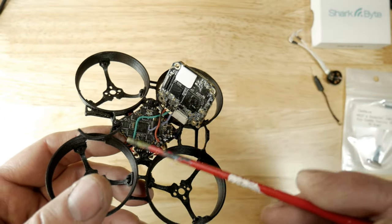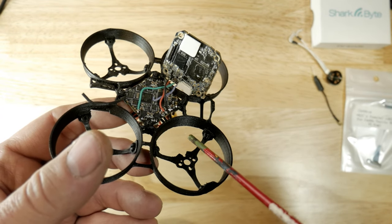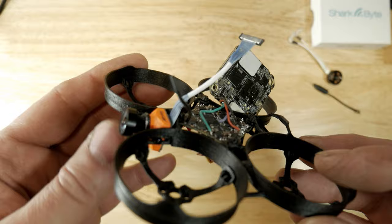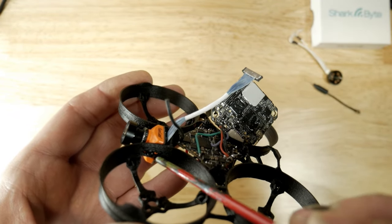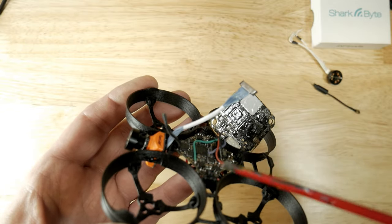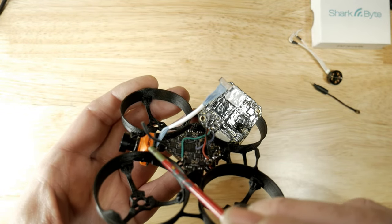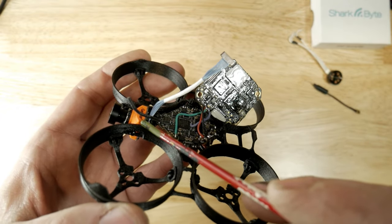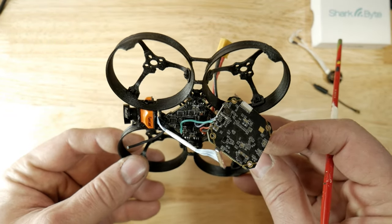Not only that, when this thing is disarmed — if you have the OSD up and running — when you disarm your whoop it goes down into 25 milliwatt mode. So if you do get stuck in a tree somewhere, don't worry about this thing burning up even if you have it set at 200. So here we are with the camera — super bonehead simple. They have it recessed inside here so I could use the stock screws that came with the RunCam Racer; I didn't have to use a longer screw or drill it out. The Mippy cable just goes right above here, and on the RunCam here you can flip the image if it gets mounted upside down — just flip the image in the menu on the VRX. The cable comes up like this, this is your top, this is your bottom — super super simple.